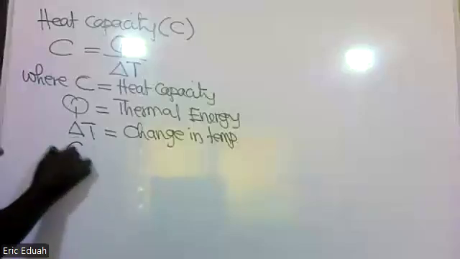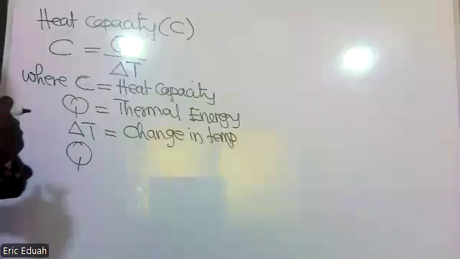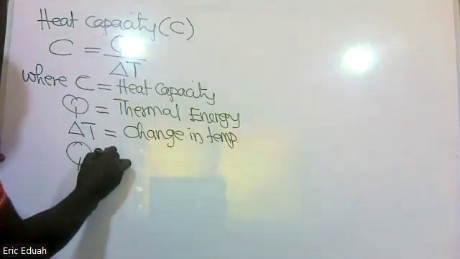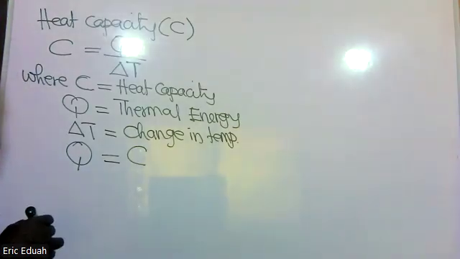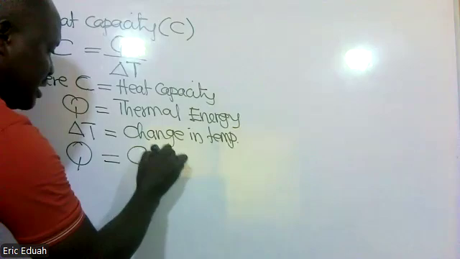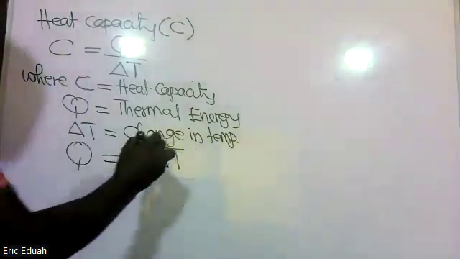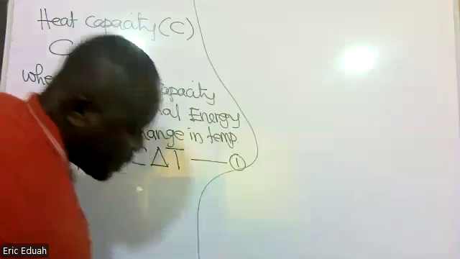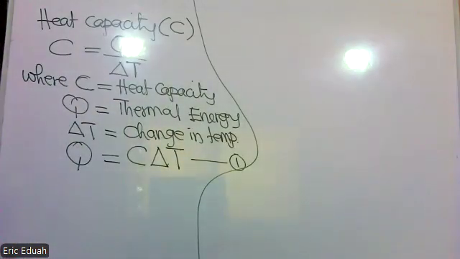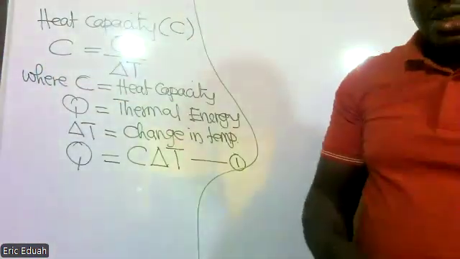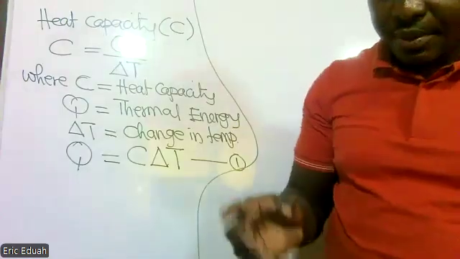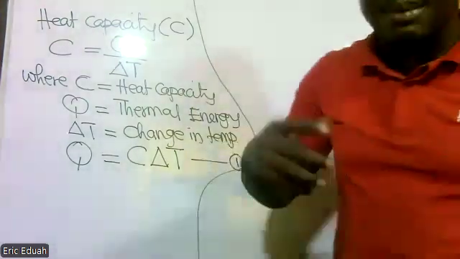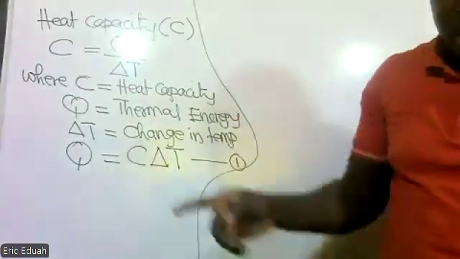Okay, therefore, the thermal energy that must be absorbed or liberated to change the temperature of a body by 1 degree Celsius or Kelvin is given by the product of the heat capacity of the body and the change in temperature. So this is equation 1. Please, is there any question? Because different substances have different atomic composition, they will all require different amounts of heat energy or thermal energy to change their temperature by 1 Kelvin.